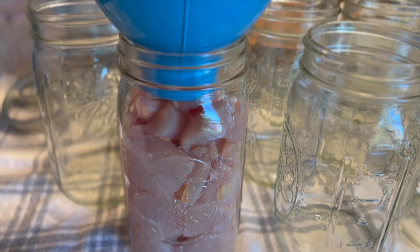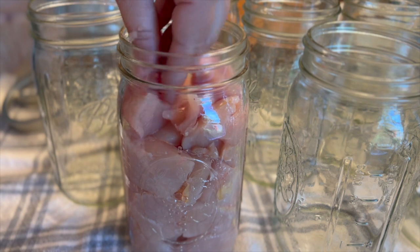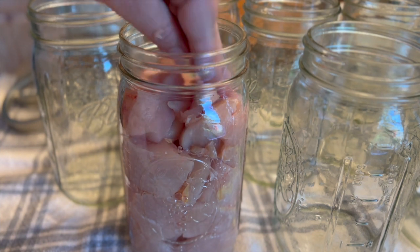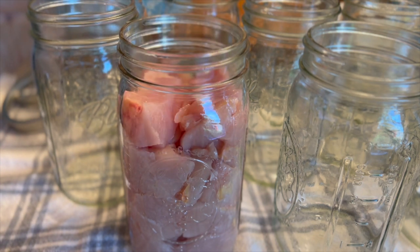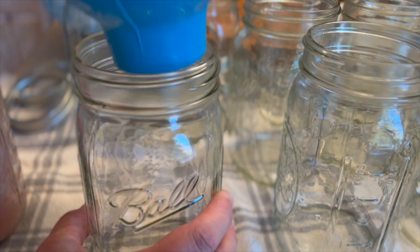So I'm just going to pack this meat into the jar until I have about an inch and a quarter of headspace. So that looks about right. Now I'll start the next one.